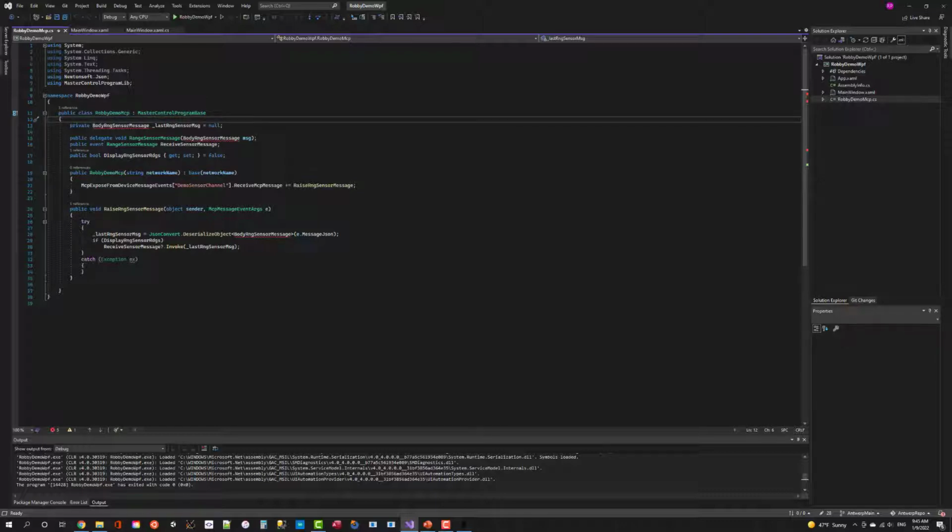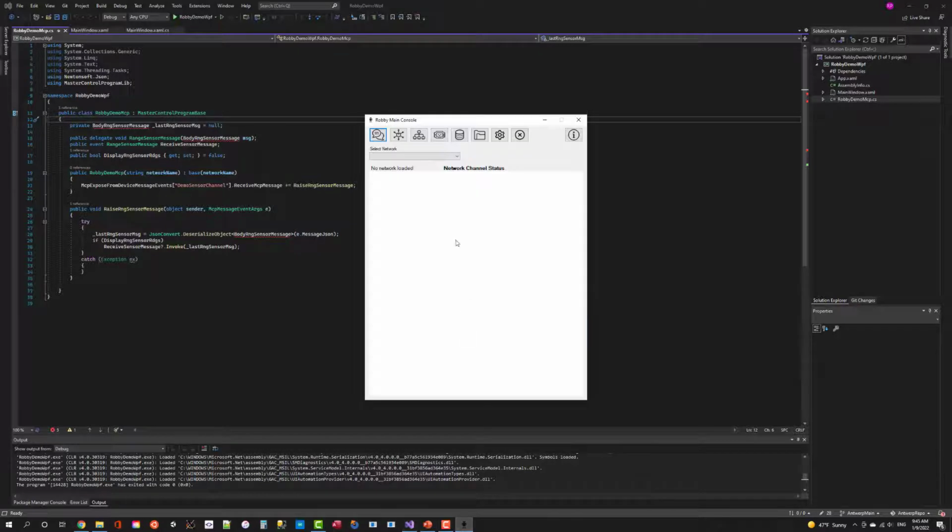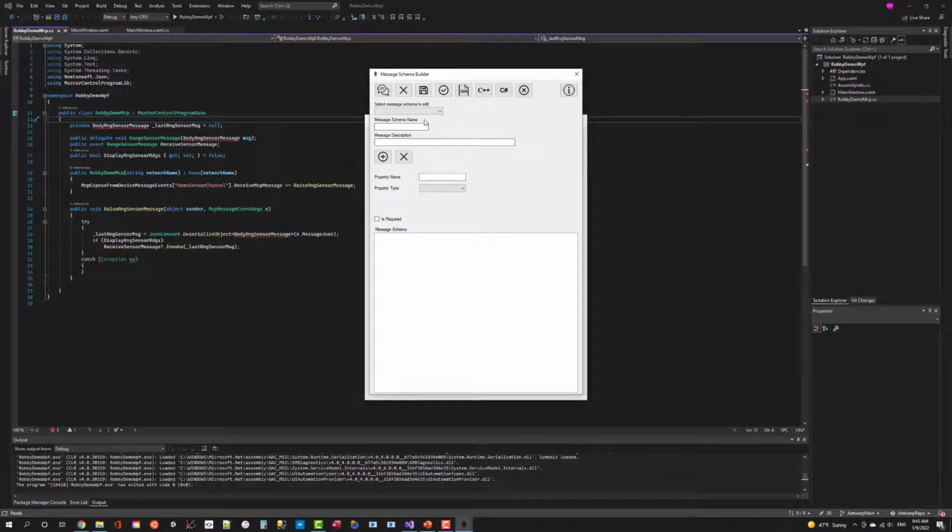Obviously that's coming from the DLL that we put the reference in for, which uses this namespace master control program lib. Okay, you can see here we're missing the code for this body range sensor message class. Remember, that's the model class I talked about that we're going to use based on that schema. So let's go ahead and create that.